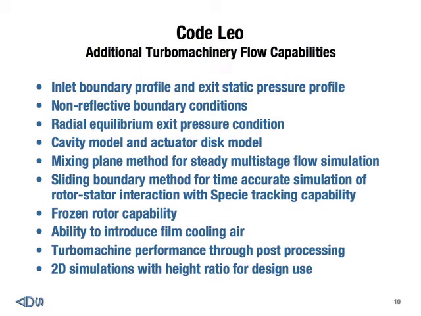Now I'm going to talk to you a little bit about Leo. Inside, we have written many things, really specifically toward application to the turbomachinery flow problem. Some of them are pretty straightforward and simple, such as inlet profile, excess static pressure profile, radial equilibrium conditions at the exit, and a little bit more advanced capability called non-reflective boundary conditions for both upstream and downstream.